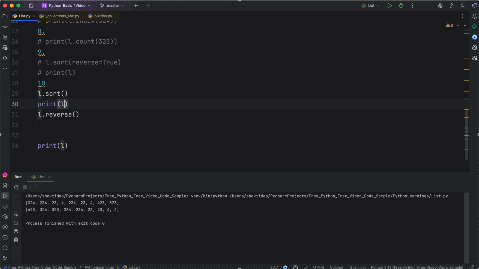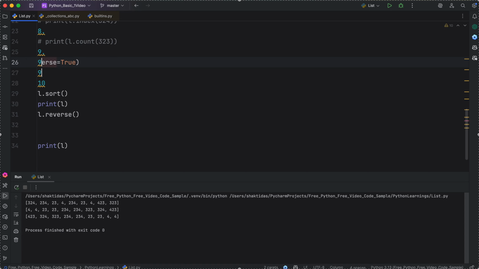Let's print this list and see how it is sorting. So it has sorted in the ascending order, and we are saying reverse it, so it is doing the reverse. It is the same as these two lines. If we are commenting this, it will give you the same things.